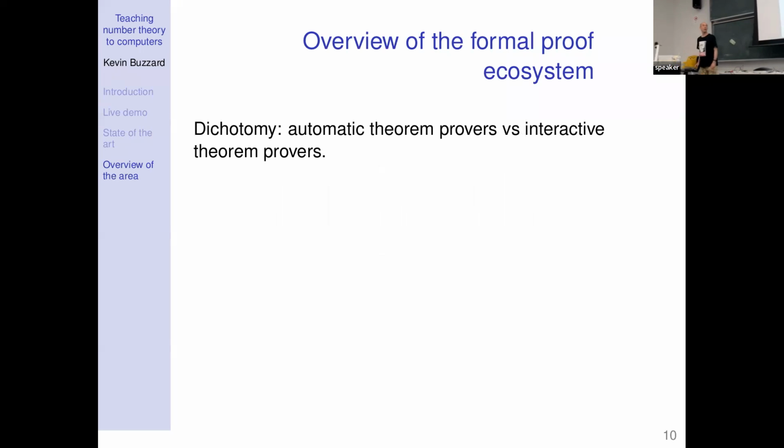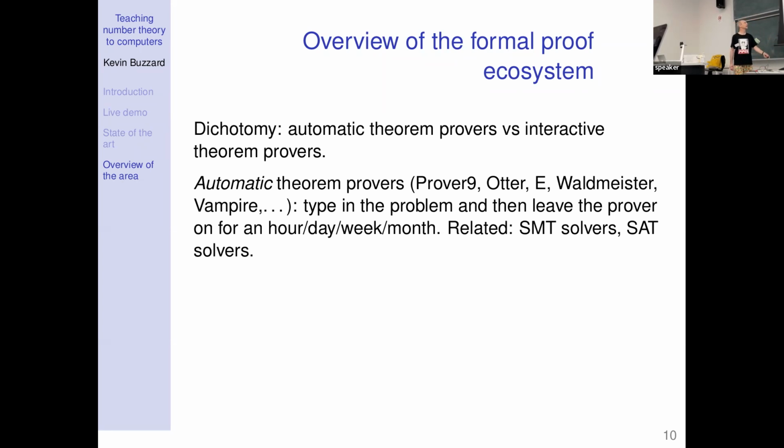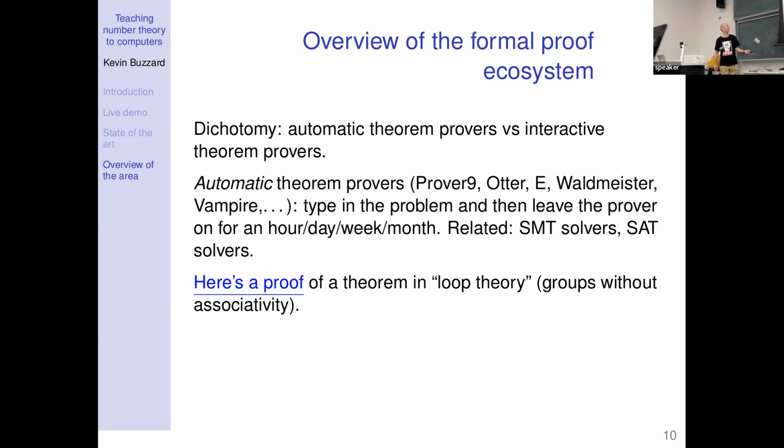Okay, I'm going to finish by giving some kind of overview of what's actually going on in this area and what people are doing. There are automatic theorem provers and there are interactive theorem provers. This talk is not about automatic theorem provers. With those, you ask a question, typically in a system where there are very few axioms, like a question about groups where you just tell it the axioms of a group, and then you leave your machine on for a long time. It attempts to randomly put the axioms together in a random order. I mean, it's cleverer than that nowadays, I think.